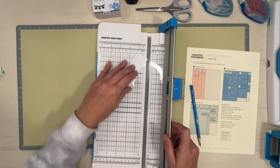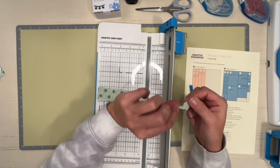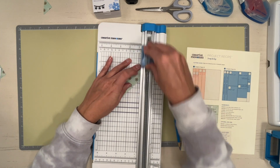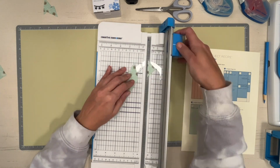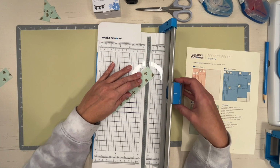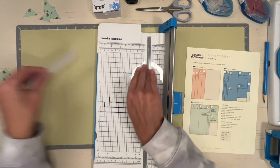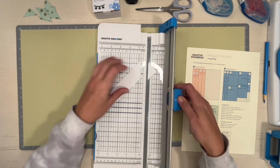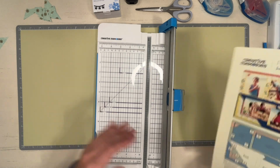All right, now I'm going to trim each of these. And I'm saving these little corners because you're going to use them for something else, so I'm not going to get rid of those just yet. Being able to make these angles is just one more reason I love this trimmer. It's definitely my favorite. Okay, moving on.